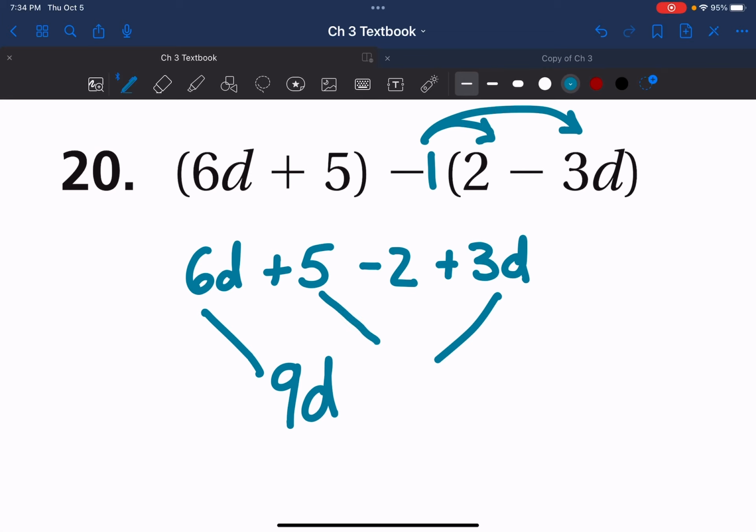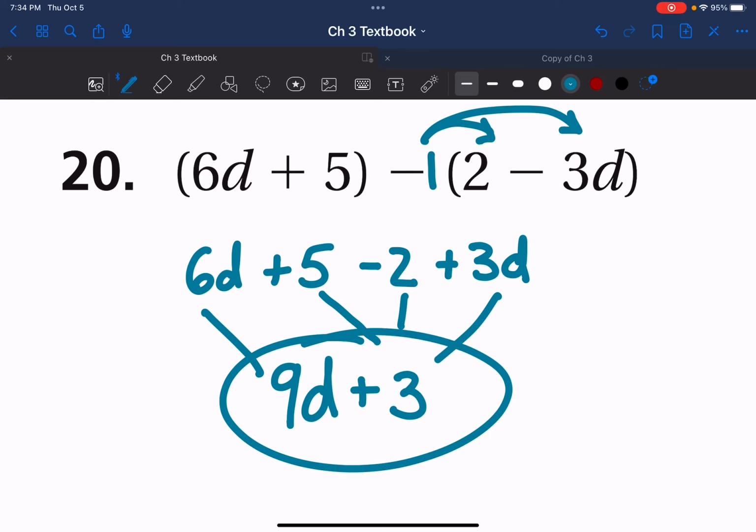We got 5 minus 2. Now, guys, you don't always have to say signs are different, we subtract. When the big number comes first, it's just literally 5 minus 2, okay? That makes 3. And it's a positive 3. So I know how to put a plus sign. And there's your answer.